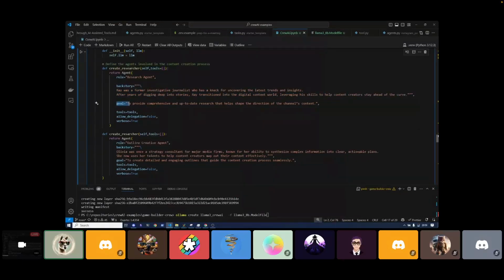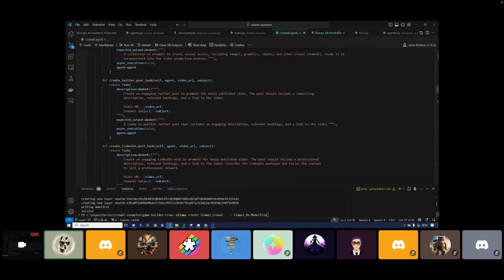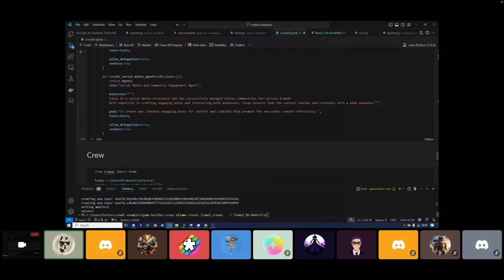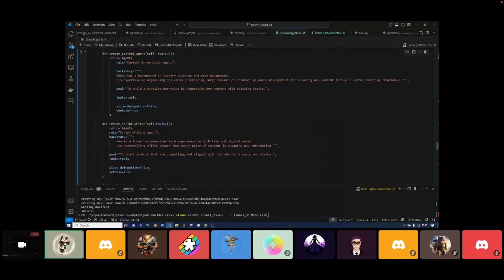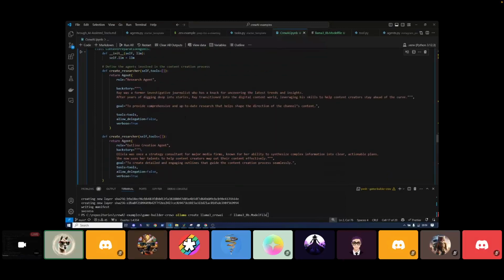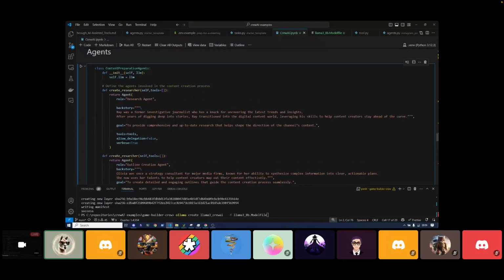As in the task, this is the input you're going to have, and we have my expected output. Expected output is to compare with the goal. What is that agent's daily job and duty? What is his goal in the company to perform? So he is to provide comprehensive, up-to-date research that helps to shape the direction of the channel's content.